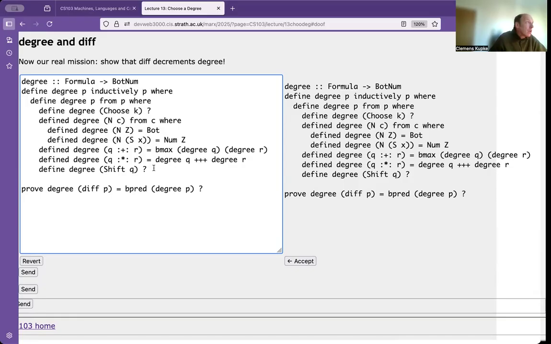Oh, no, no. If you take something linear and you shift it, you still have something linear. It's just that it starts from a different place, but keeps going up by the same amount. So no, the answer is even simpler than what you're suggesting. What shift does to degree is absolutely nothing.